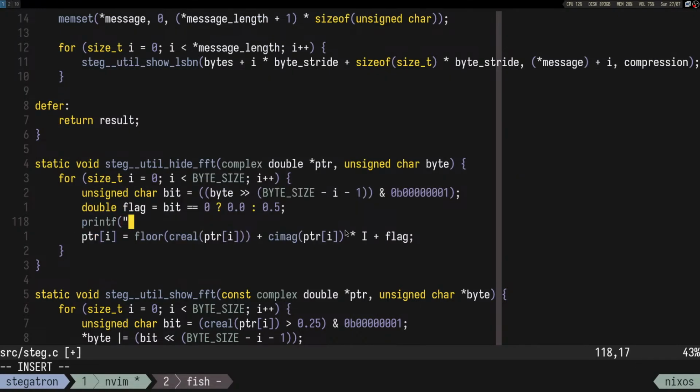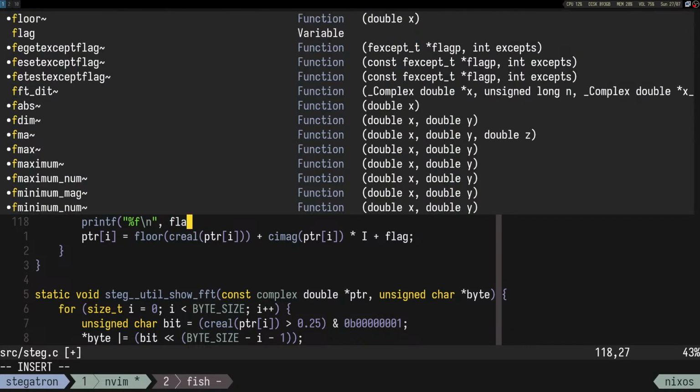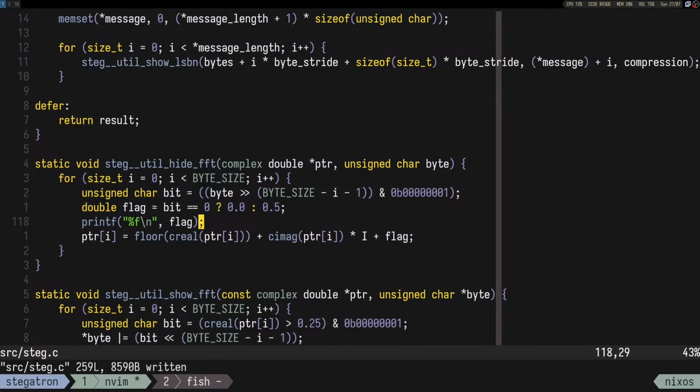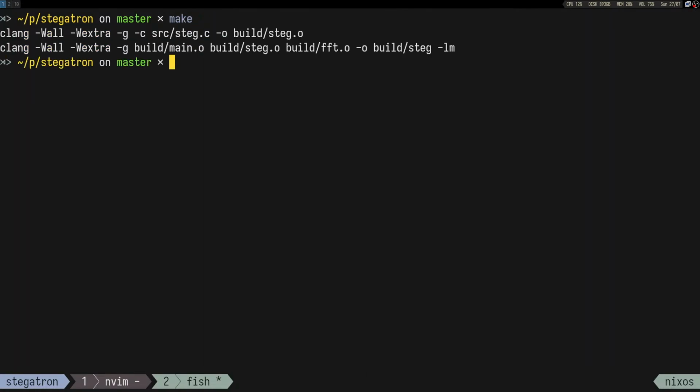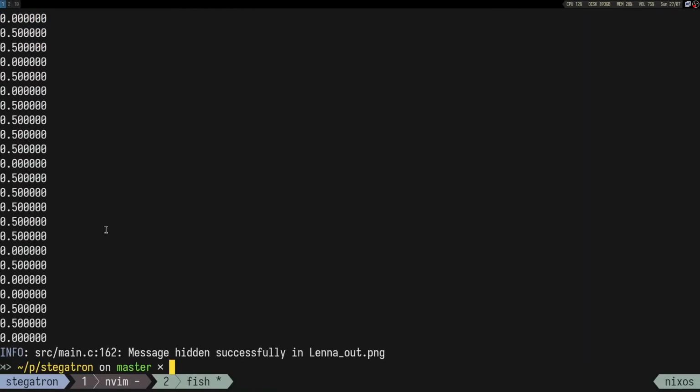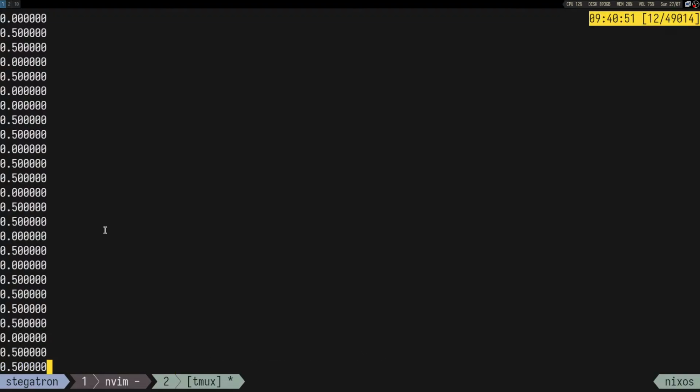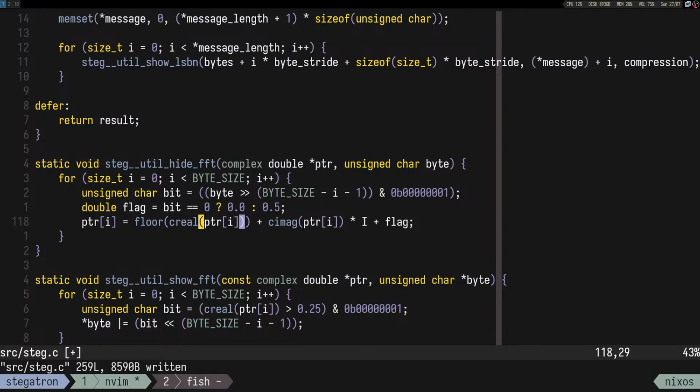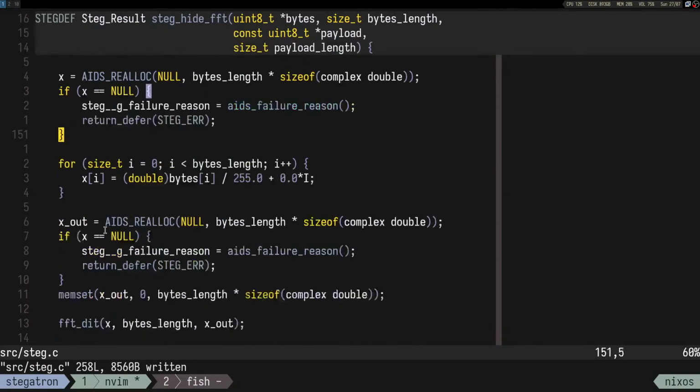So if I do printf %f flag, I would expect to see a 0.5 once at some point. Oh, what? It's also from the other one.